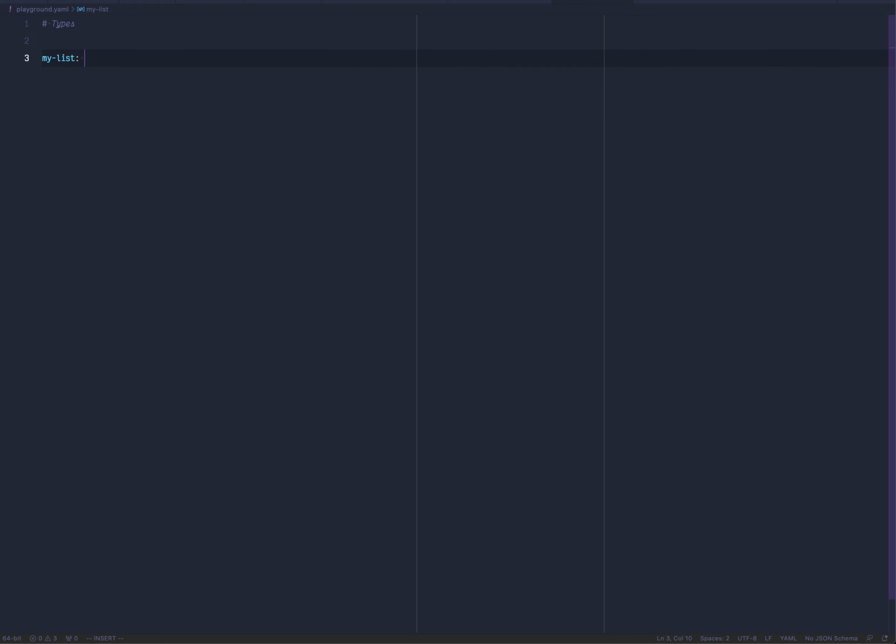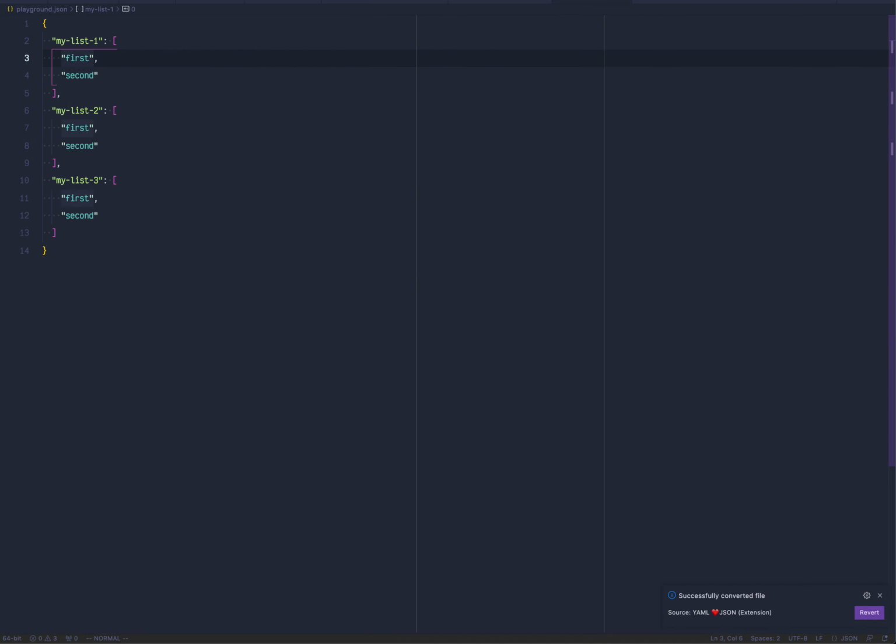So you could write my list as an array of objects, or an array of strings here, right? You could also write this without double columns. If you want to omit this, what you need to do is have dashes in front of them. This is also the same, right? So all three values, when we convert to JSON, we should have the same values, the list of first and second, right?